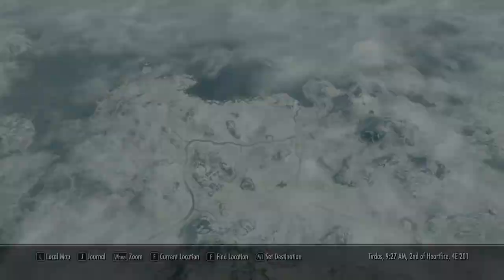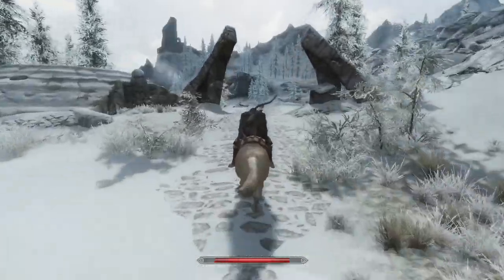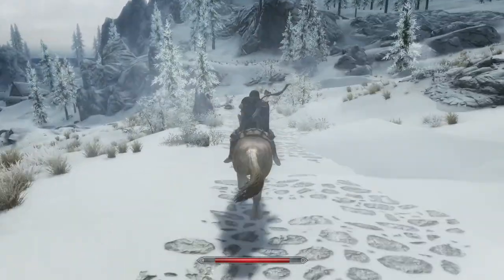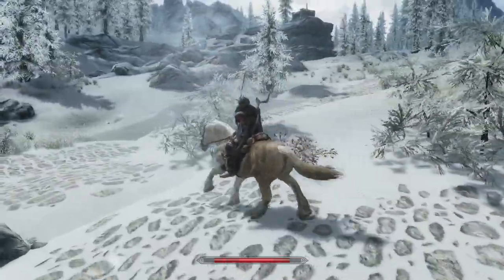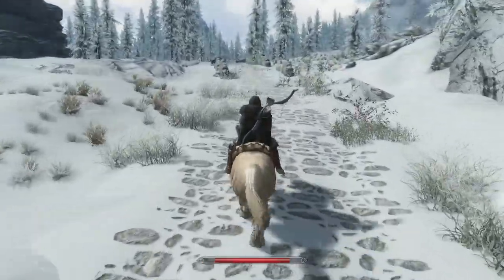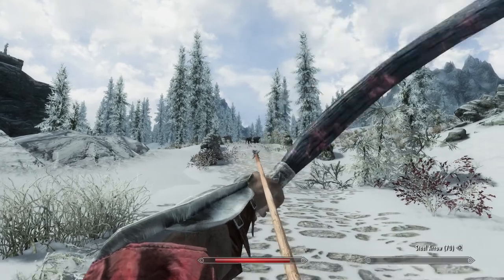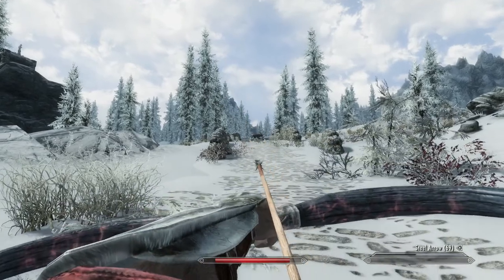Are we going the right way? Yes, we're going the right way. All right. I already stopped off at this little burial ground to the left of me, and there was nothing there. Apparently I need to place something there, and I obviously don't have it. Sorry for the brief mod talk. I haven't changed anything, and since the last time I played, I haven't found anything that I need. Alright, we got three. Wow, that was a solid miss, wasn't it?